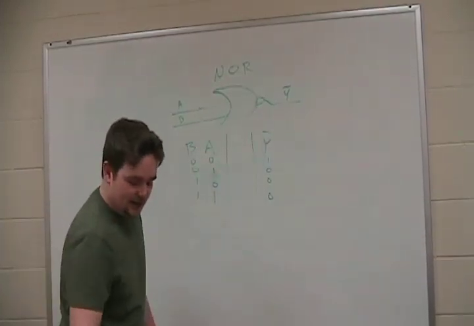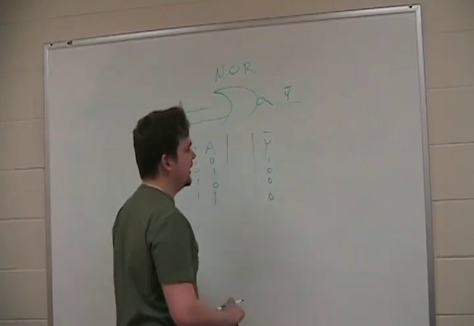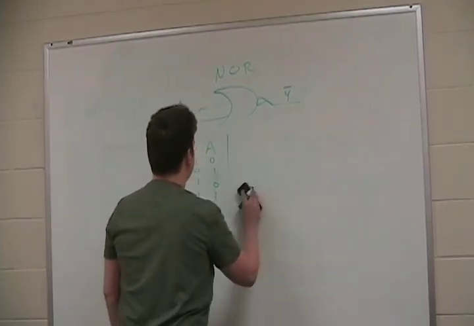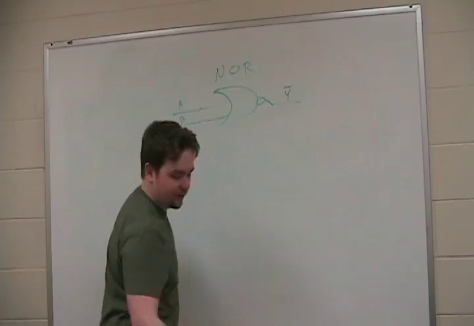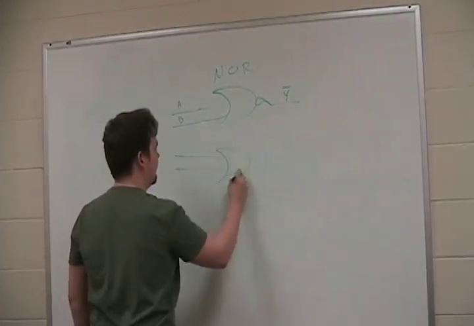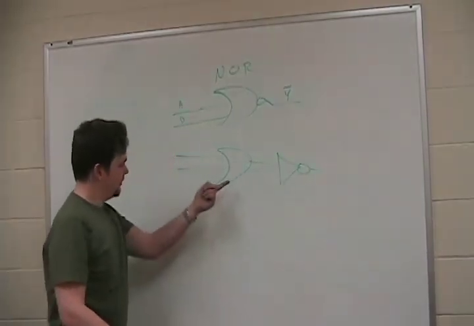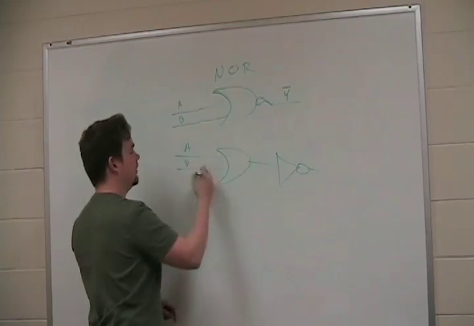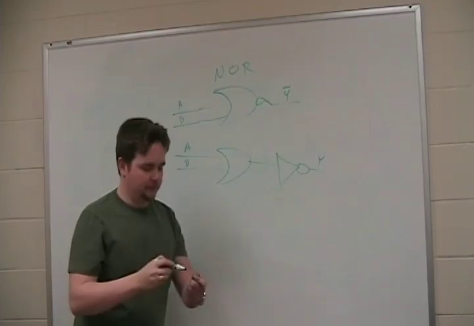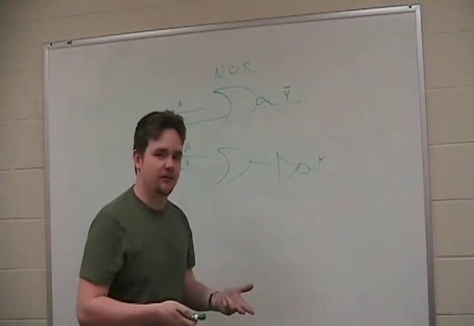You can get NOR gates. What's a good example of a NOR gate? You'll probably use NAND gates a heck of a lot more than you'll use NOR gates. But again, if you want to look at this from a more practical point of view, it's just an OR gate connected to a NOT gate. So whatever's here gets inverted. That's looking at it from a more practical point of view.